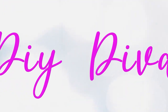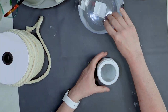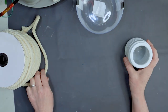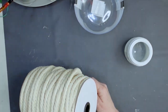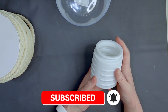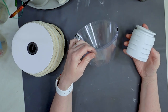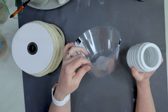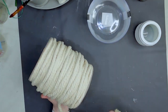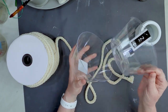Hello, happy crafters, and today is another day in my 30-day crafting challenge, and basically I'm using stuff that I have in my craft room to repurpose and get rid of all of this extra stuff. And I think today I am going to make some rope vases. Yes, I've got plenty of this rope, and I really like the look of a rope vase.